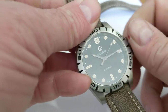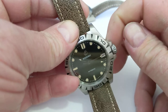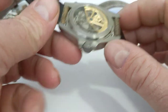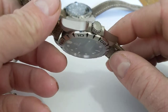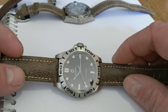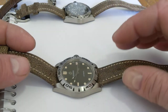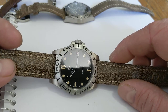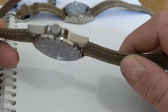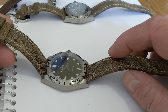One of the things that bothered me: when I wind the crown, it's sharp enough to scrape off skin - and I work in manufacturing, I've got callousy hands. The next step would be to run a bevel around the profile when they CNC cut it - some anglage, some chamfering all around - but that adds another step and cost. Then they've got to polish it to make sure there's no burr rolling over. All this stuff adds more and more money. It's a question of whether the greater public will accept a high-end Chinese brand, and I don't know if that's the case yet. Distribution, service, and all that is also an issue.